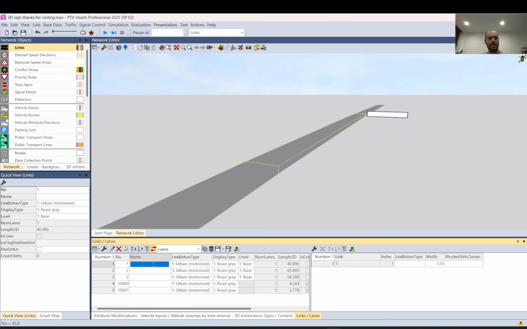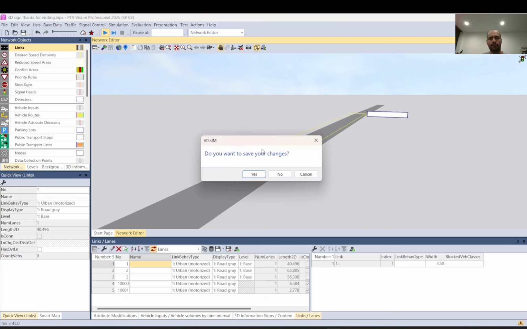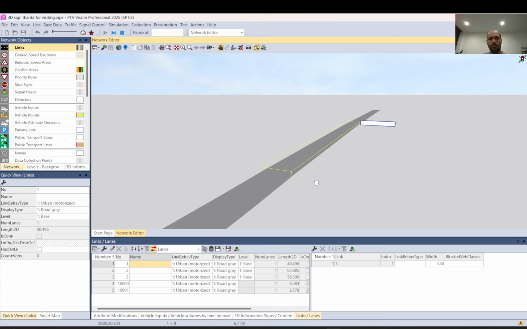And as you can see here, when I double click on it, you can see the amount of spaces is already there. So let's run it now again. So vehicles should come. Thank you for visiting. And as you can see, it doesn't update it anymore. And another vehicle should come, and it works like that.